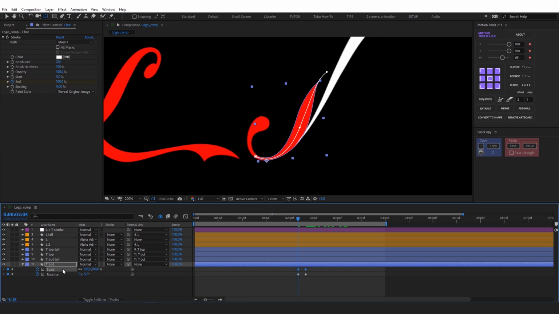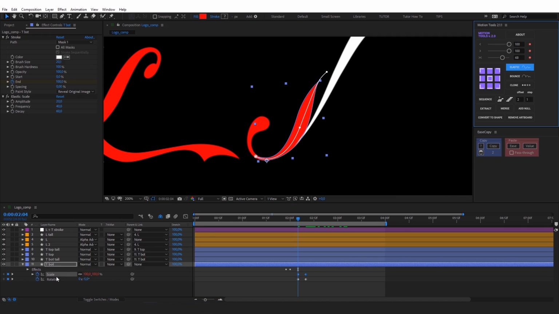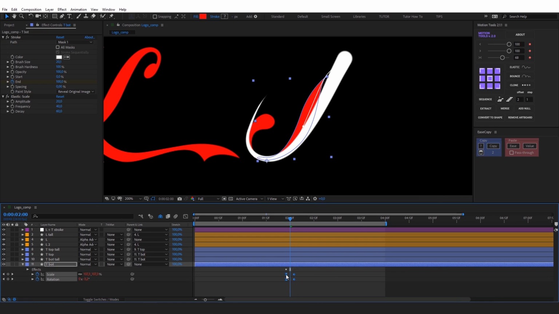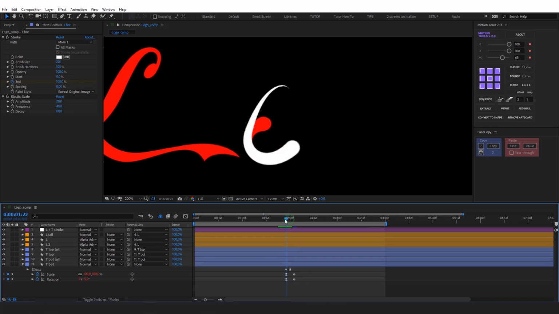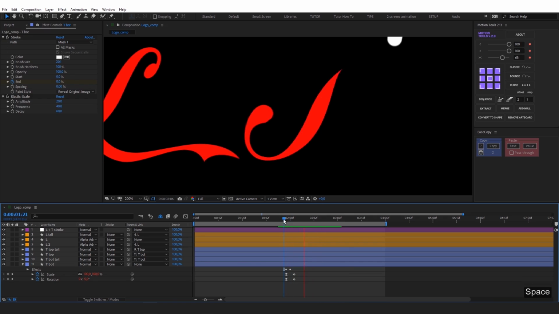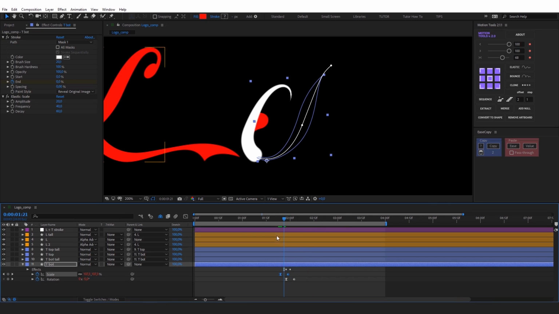Apply the elastic expression. Adjust the easing. Offset them together to achieve the jelly effect.